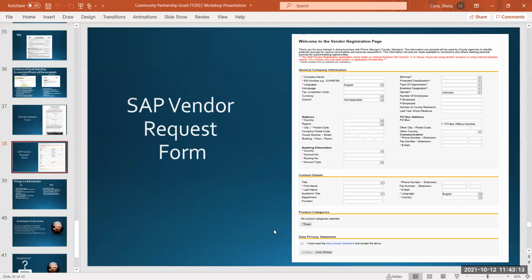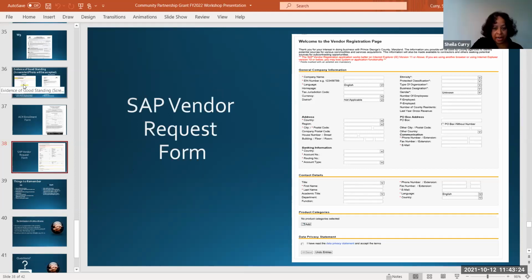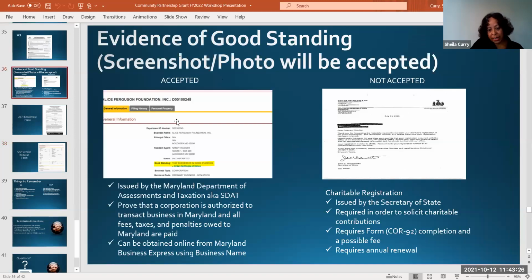Just for clarity, we don't have to go ahead and purchase that certificate of good standing, the whatever, $40 or anything, just to show a screenshot to show that we're in good standing. Yes, you do not. So if you go to that link in the portal, this will come up. So just screenshot that. Fantastic. Thank you. Send that. Yes, we don't want you to have to spend any money just to show you're in good standing.